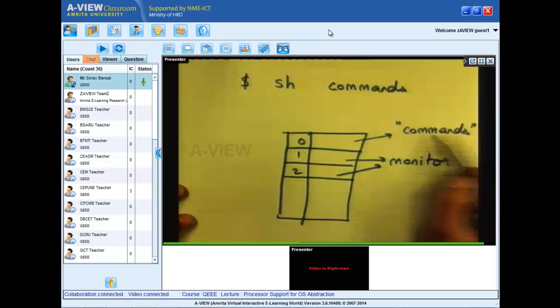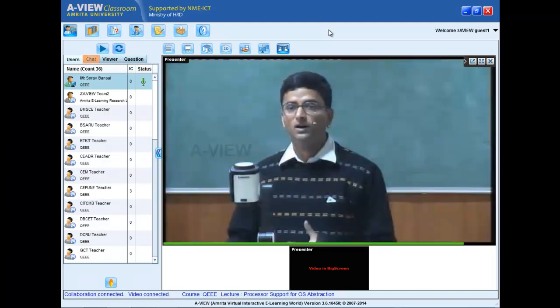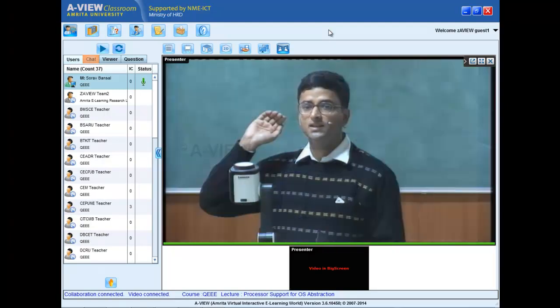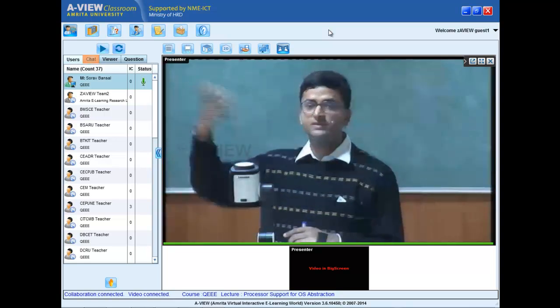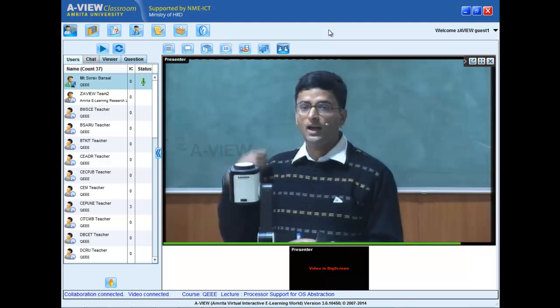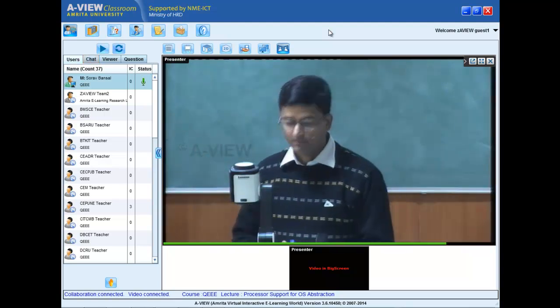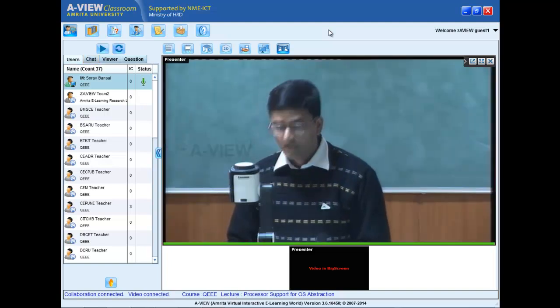So this is one way of implementing shell scripts. The commands file could be a shell script which has one command after another, and you know, the way an operating system will implement something like this is just point the standard input to this file, and so it's going to just take one command after another from the file and execute it. Instead of taking commands on the keyboard, it's going to take the commands from the file. All right. Okay, so this kind of method gives a very composable way.